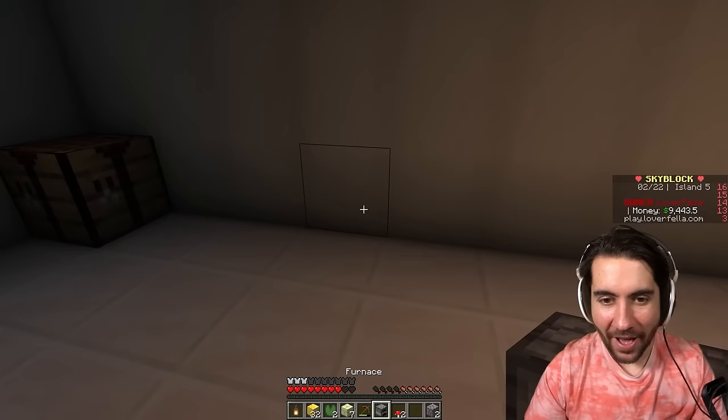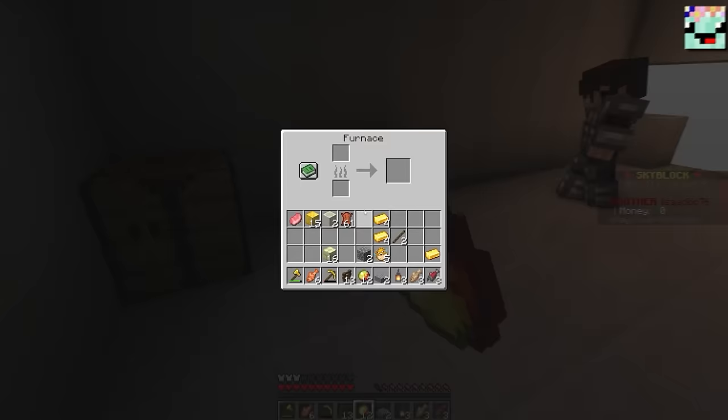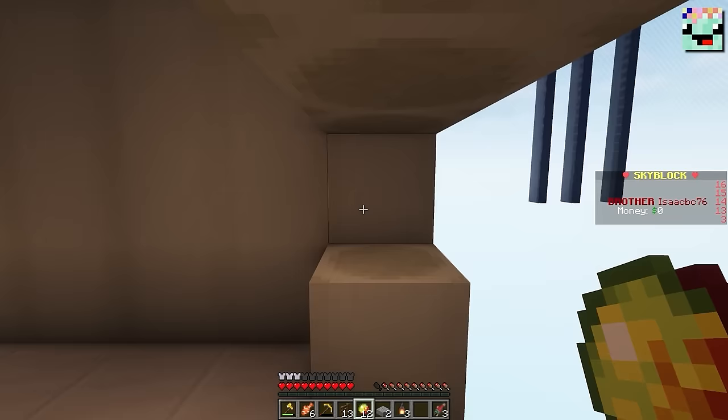Welcome back. What'd you get? I got a furnace. Okay, you know what though? That is pretty big because we need to cook up this fish. Except we don't really have any wood. Can you not get us some wood up there? That's kind of what we need.